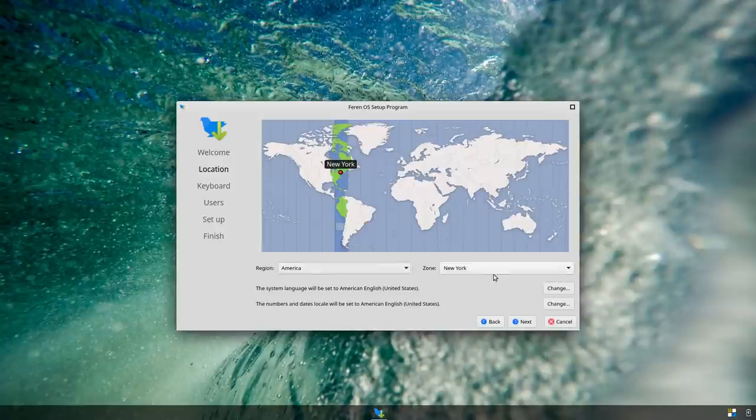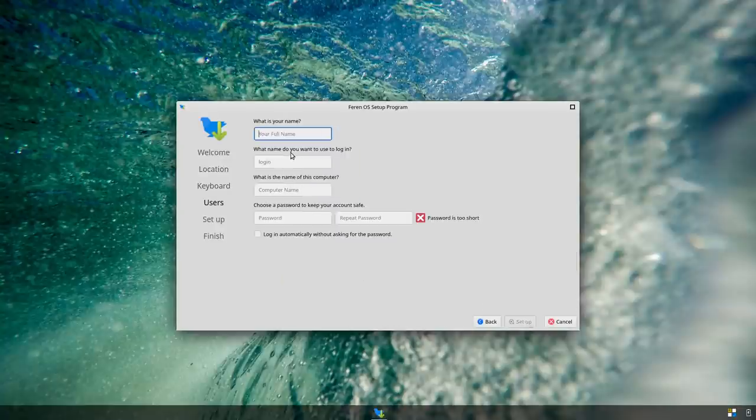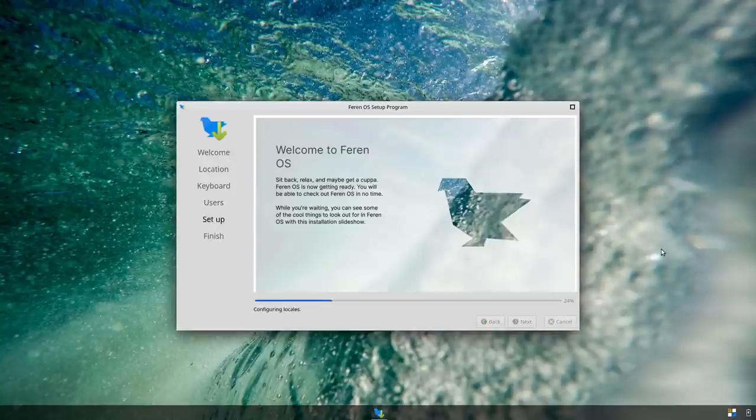So once the installation is done, now we come back here and it does default to the language we started with. Now we can do our time zone selection, do our keyboard layouts, and this is where you are going to enter your user account. Finish setup, and then it's going to configure all the localities, and then it's going to start back up again, and then we're going to have the option to go through the welcome tour. We're not going to look at that again because we've already looked at that on the earlier installation. Nothing else is specifically different there. So once it is done doing our locales, then we'll be right back.